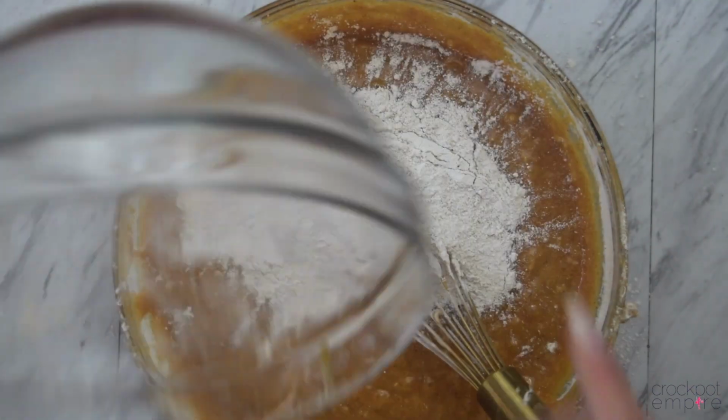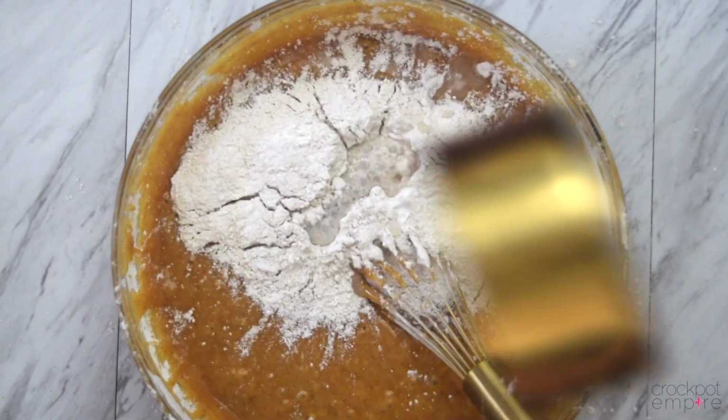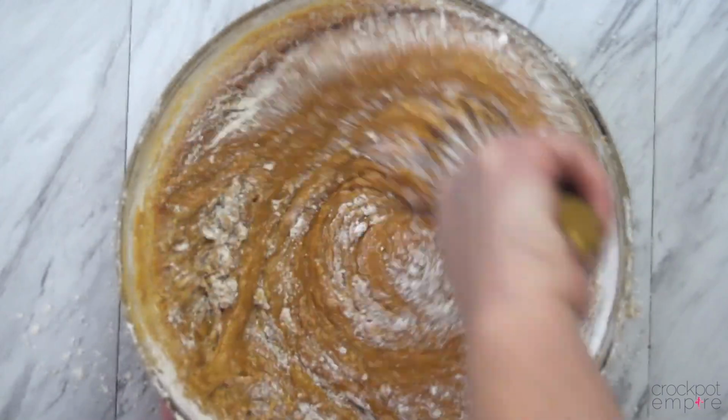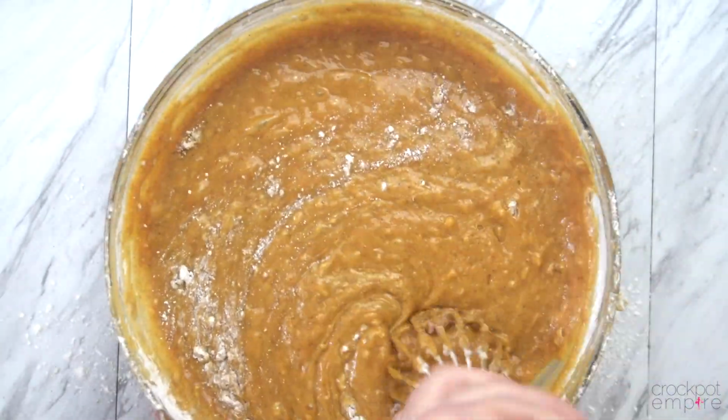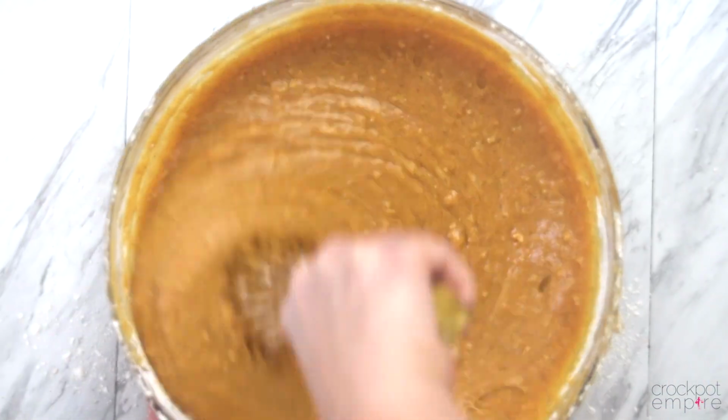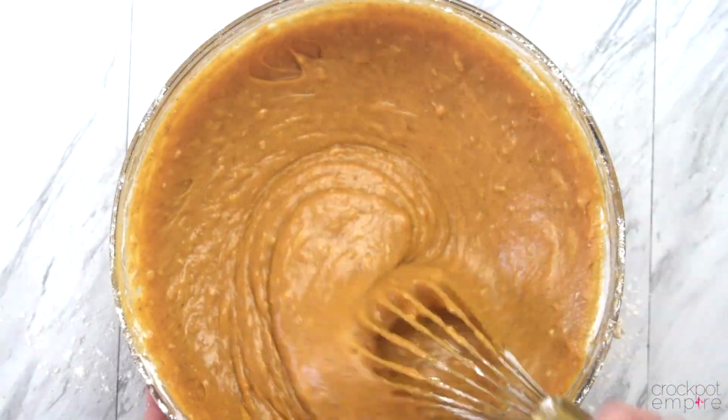Now we're going to add the remaining flour and the rest of our water. And just keep stirring. And friends, we don't want to use a mixer here. We want our batter to have some substance. So just keep using your whisk and whisk away.